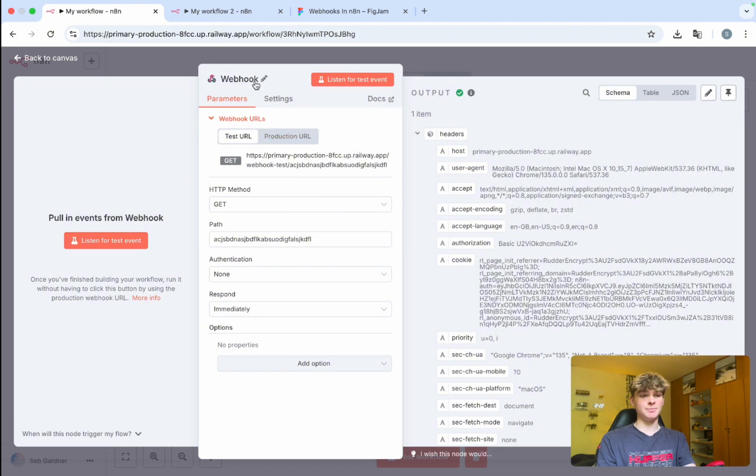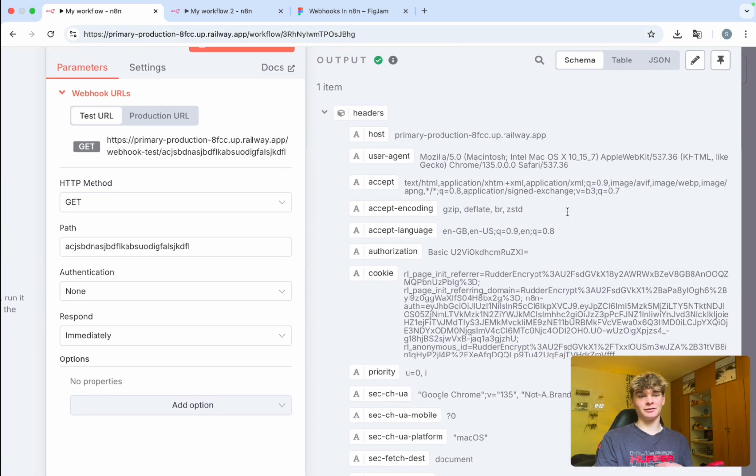And you can see if we head back into the webhook node in N8N, I haven't passed any data through to this webhook, but it's already gathered quite a lot of data about me, just from my default browser data in Chrome. If we look here, what do we have?